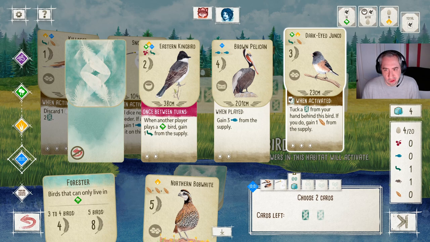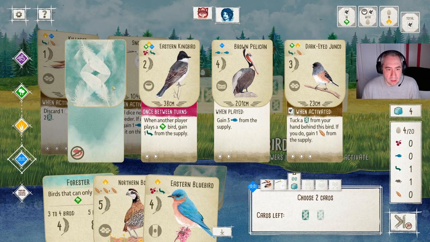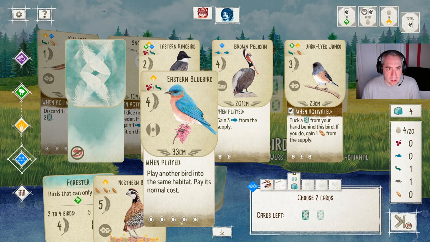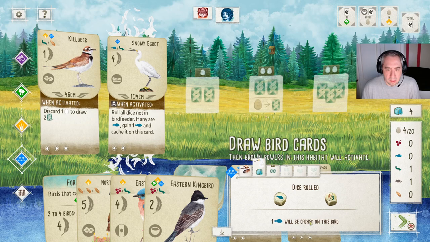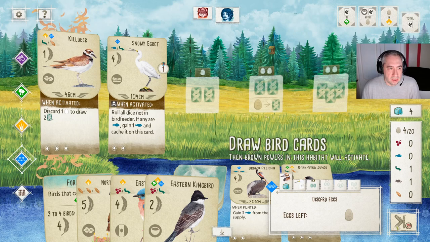Multiple birds, don't I? So, eastern bluebird, play a bird in the same habitat, pay its normal costs. Okay, so we could maybe with this one. Oh yeah, we got ourselves a fish. Discard a card to draw. Just got an egg to draw. Yeah, we can do that.